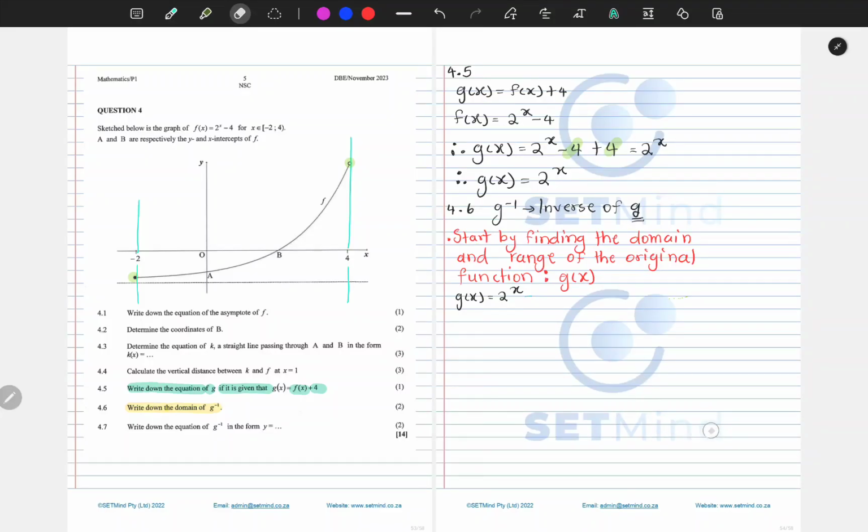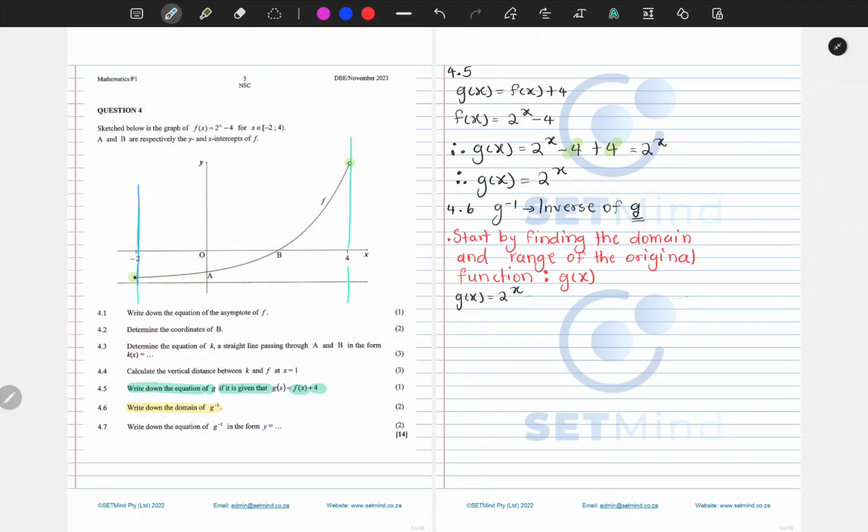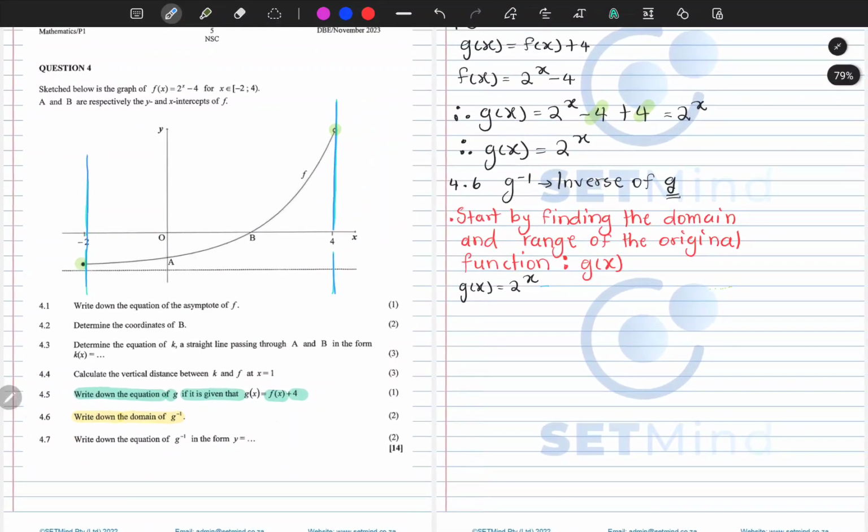So if you look at our original function, it was bounded, or the domain was between -2 and +4. So that was the domain of the original function. So this new function, if it is just an addition of the original one, remember the 4 here, what it does is it changes whether we go up and down. It only changes the asymptote. It does a vertical shift, but it doesn't do anything horizontally.